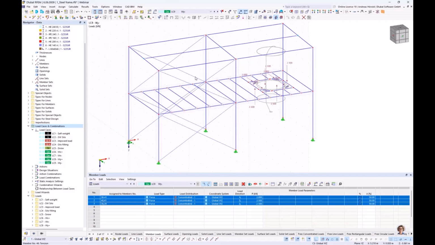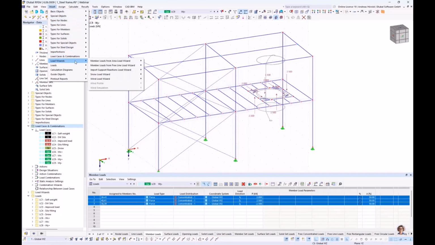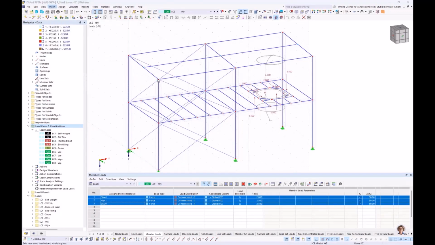So then we continue with the wind load on the whole structure. We go to Insert, Load Wizards, and this time I use the wind load wizard. Okay.